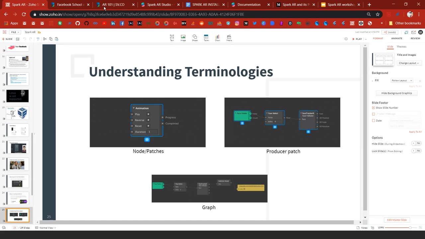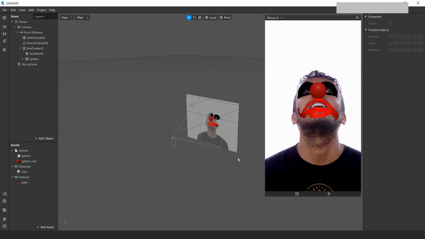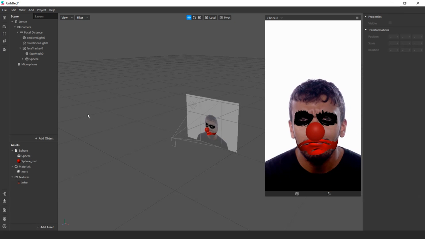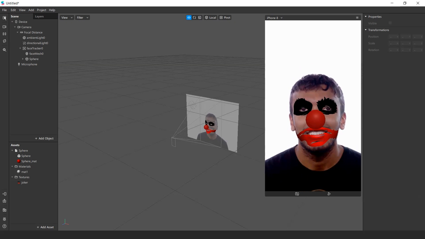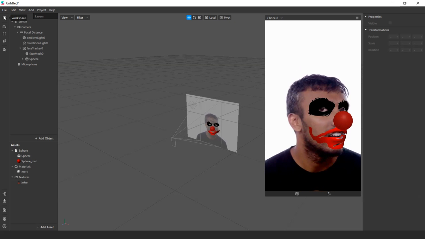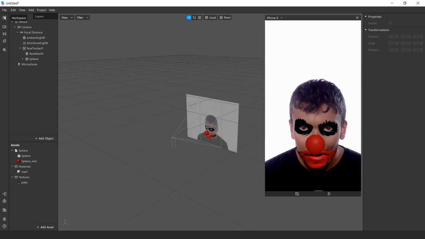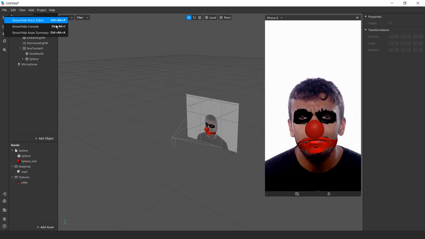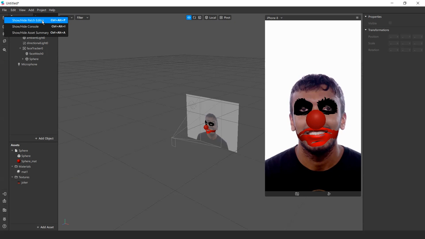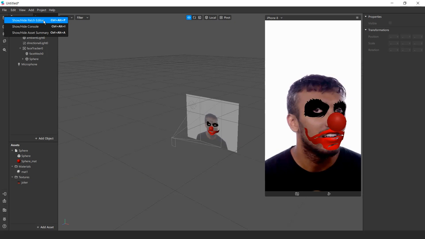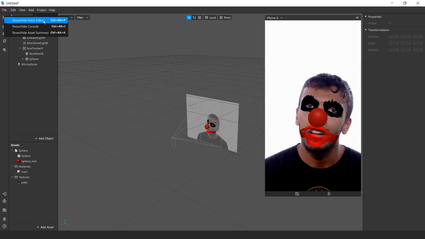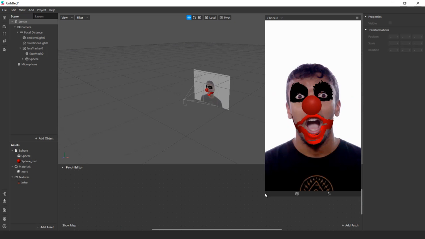Now we will move to our Spark AR player again. We will be adding some animations or interactions to the patch. In order to open up the patch editor, on the left side of the workspace, there is an option called workspace. Press the option, and there will be another pop-up menu. It shows 2-3 options like show or hide patch editor, console, or asset summary. So we are pressing show or hide patch editor. So a patch editor window pops up.